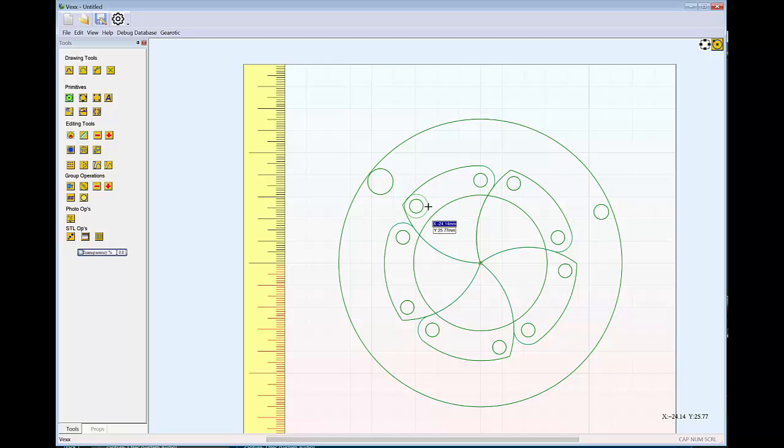So I'm going to hit Escape to cancel my tools again, select this and the outer ring, and do another Add to Group. Now at this point, I want to be able to find the location in the center so I can find the arc that this control slot should be at.